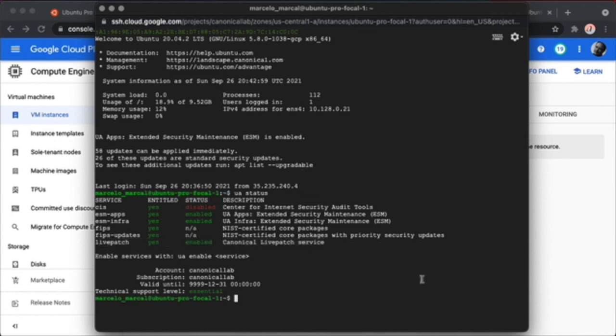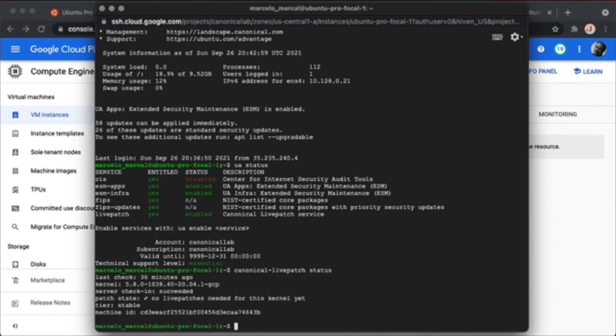If you want to have more information about what patches are being applied to your kernel, you can use the canonical-livepatch status command. So you can see that the last check for patches was 36 minutes ago. The kernel that I'm running right now is this one, and there is no livepatch needed to be applied on this kernel yet.